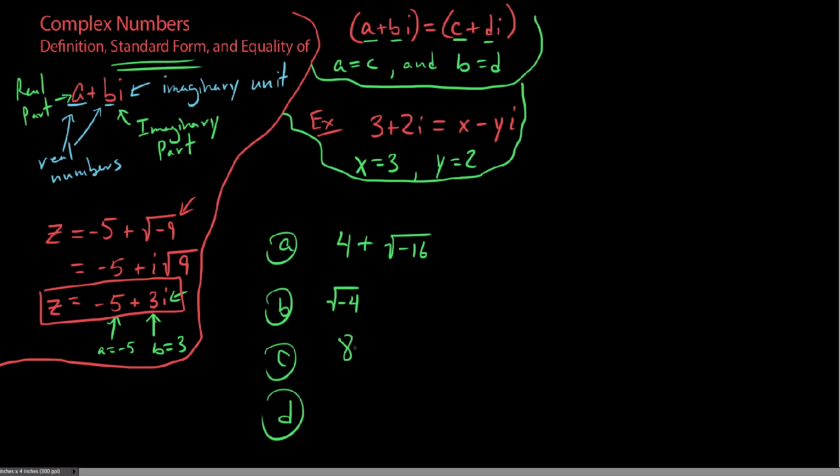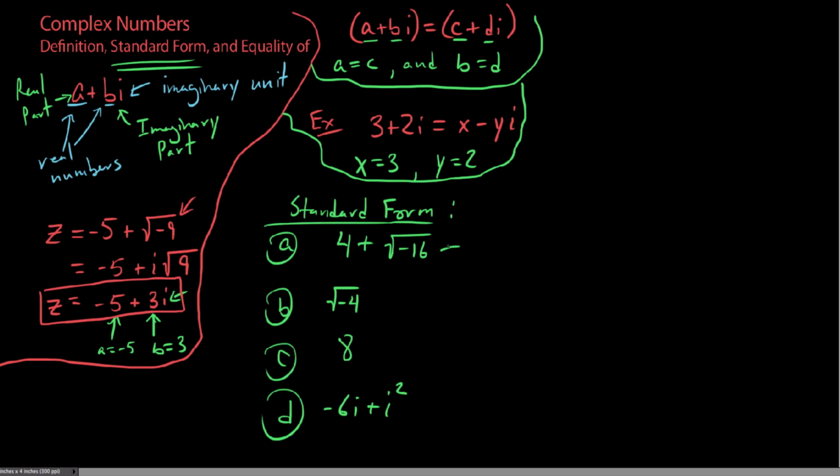8. 8's a good number. And I like this: how about negative 6i plus i squared. You know, it's possible we're dealing with stuff like this. What I want us to do is write these in standard form of a complex number. I want them to be explicitly written as some a plus some bi, okay? And maybe we state what a and b are after we're done with these.